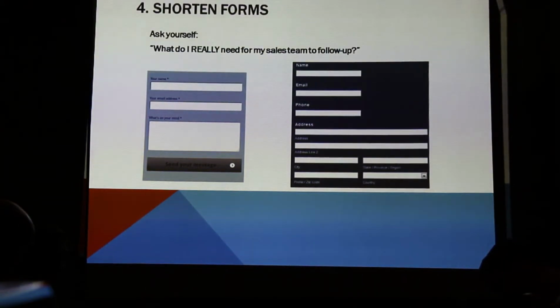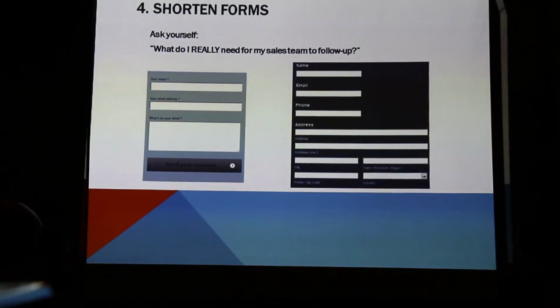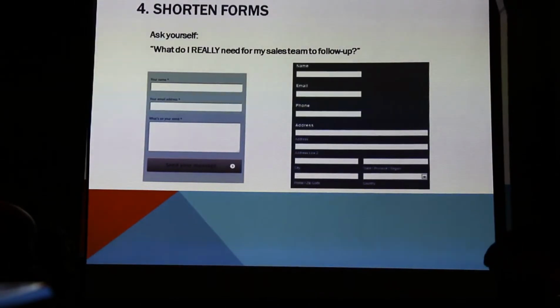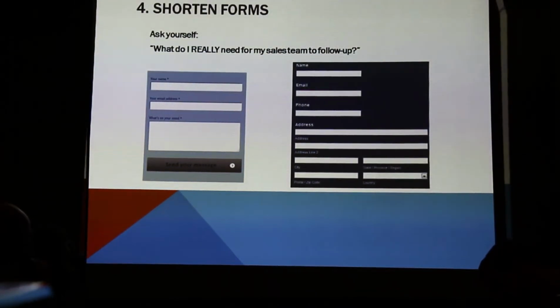Shortening your contact forms, or any lead forms that you have, is also going to help drive this. This can be a sensitive topic depending on your position in the company. Sometimes it's really hard for people to shorten their contact forms, but you need to ask yourself, do I really need their address in order to follow up to make a sale at this point in time? If you don't, take it out, because you will by far increase your conversions by having only the required fields on that form.